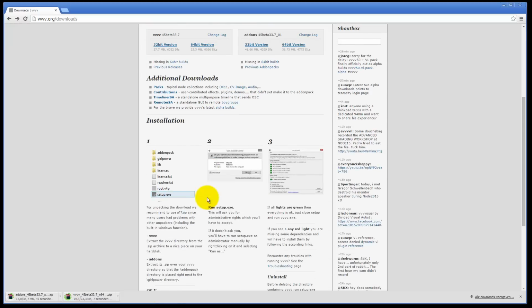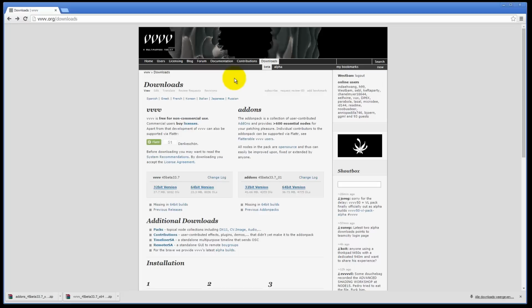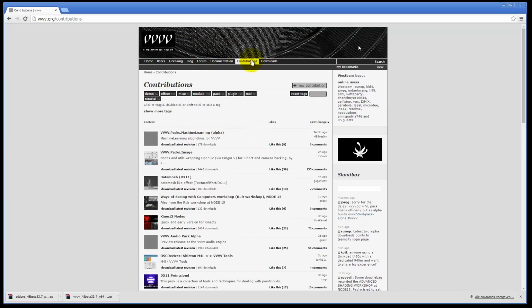If you scroll down, we can see an installation guide. You can follow it or you can watch my video. Doesn't really matter. We both do the same things. The thing is, they do recommend 7-zip and not the built-in extractor from Windows. But I'm using WinRAR and that seems to work just as fine. The vvvv.org website will be your number one source for learning, documentation and extras. And the forums are the place where you can post your questions. And under contributions you can download stuff that other users have made and are so kind to share around. And there are a lot of contributions with a lot of cool stuff in them.